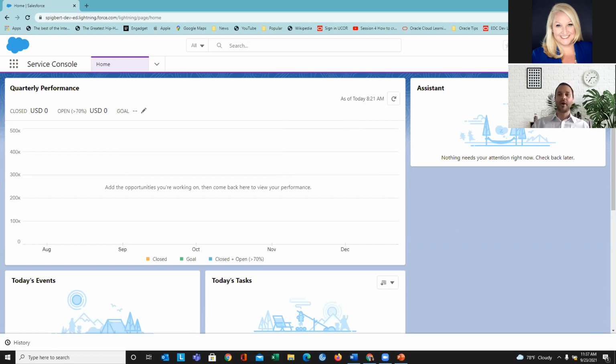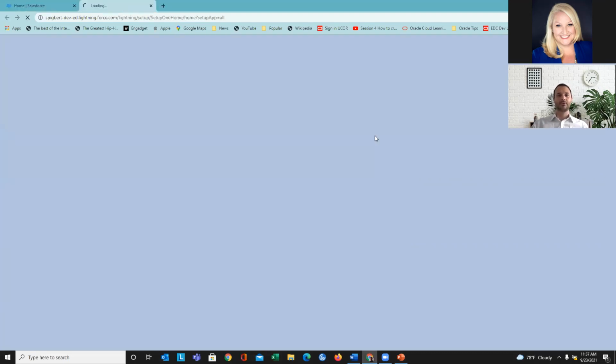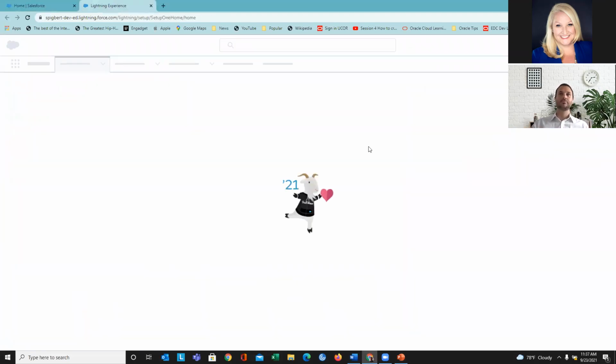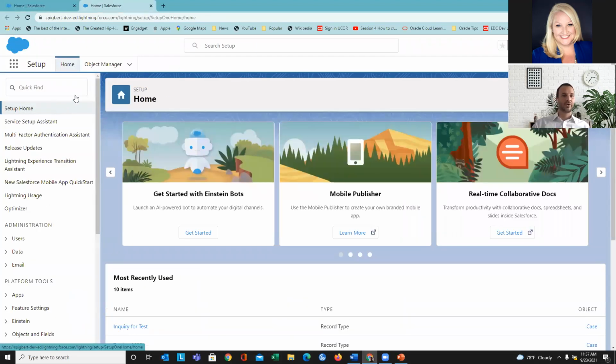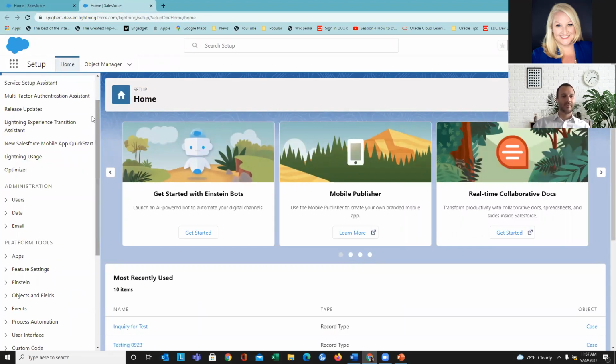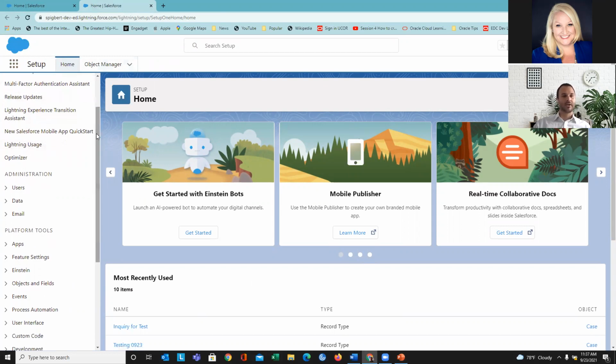So we're going to head over to our little gear icon here, and we're going to set up a user. In order to manage cases, we're going to need some users to manage those cases. So this is the Object Manager, the setup home screen here. One thing I want to call out is this home is not the same as the home page that we were on initially. This is just the home page for the setup module. So I hope you don't get confused by that main difference.